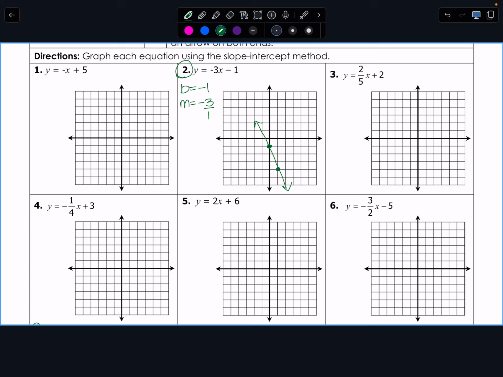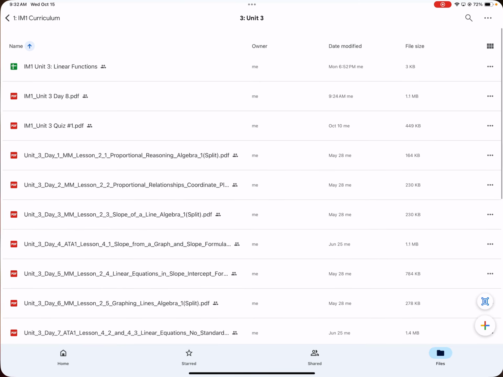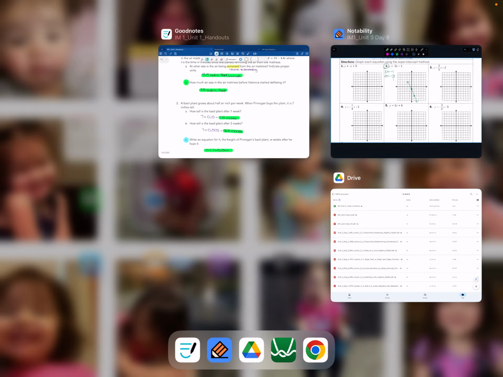Technically it does not matter if you go up or down, as long as the line is negative. Correct, yes. I do it in a certain way only so that I can always ensure that I have an increasing or a decreasing line depending on my slope. But if you want to go to the left and up, that's okay. Sometimes I just subconsciously mix up. As long as you have a negative slope, it's a decreasing line, that's fine.